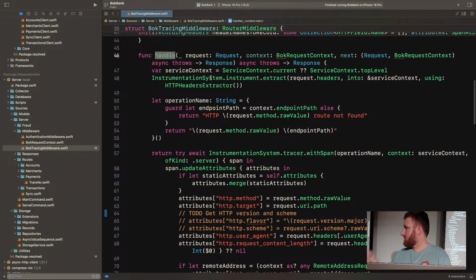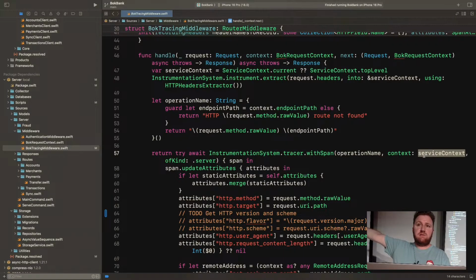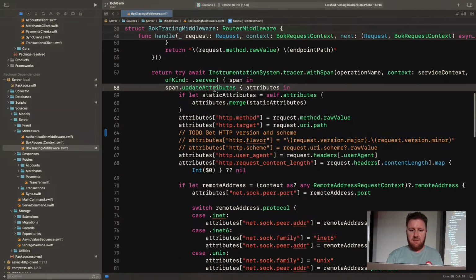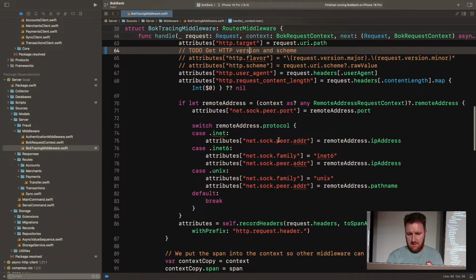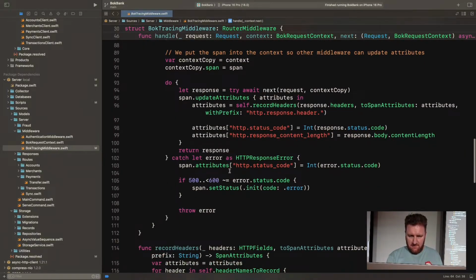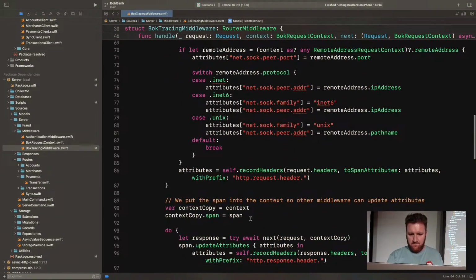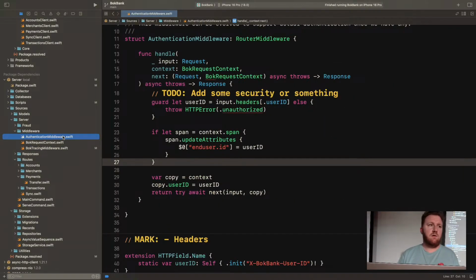So you handle the request, we grab the service context, and then what we do is we start a span with that service context that we've pulled out of the headers. So that's how it then links it back to where it came from. And then I won't go through that again because we're just updating the attributes on the other side with all of the HTTP details that we're supposed to have. Blah, blah, blah. I don't think there's anything in particular there. We do save, somewhere in the middle here, the current span into the context for Hummingbird, so we can, in our other middleware, inject and update things.